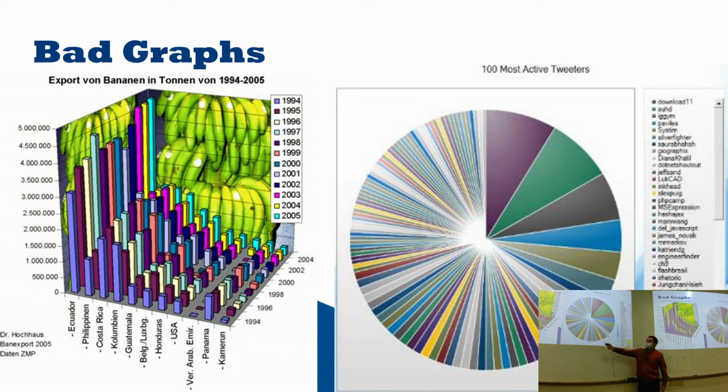We could avoid this by having multiple graphs to represent this data. We could also use a line chart, because in a line chart we have different colors or different shapes, possibly a combination of the two. So we have different countries and then their performance over time. Would that not be a much better way to represent this same data? I don't know what they were doing with the bananas in the background. When I made the slides a couple of years back, I literally Googled bad graphs. This was like number one, I think. So make of that what you will.